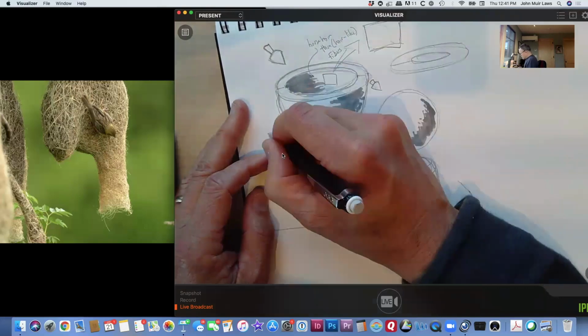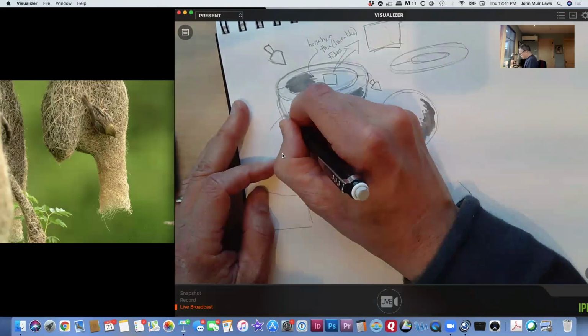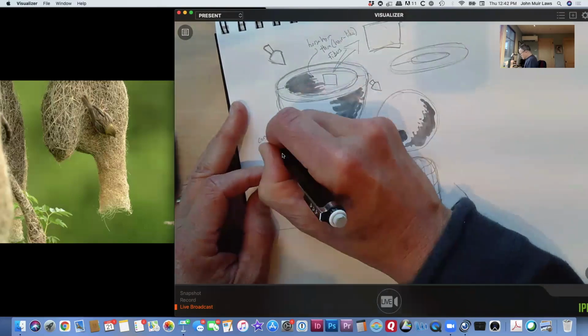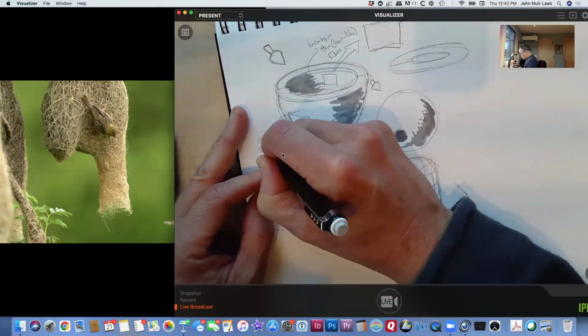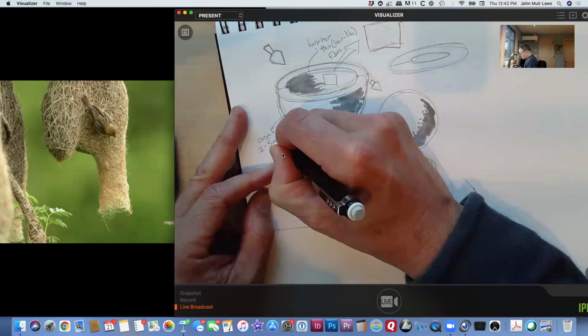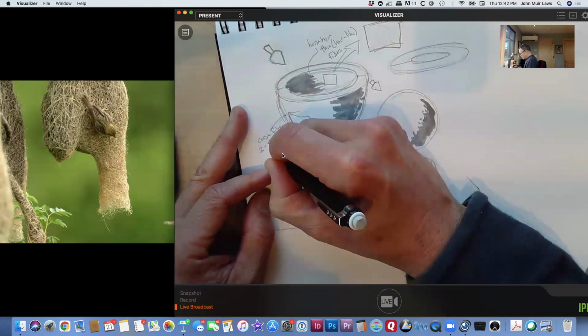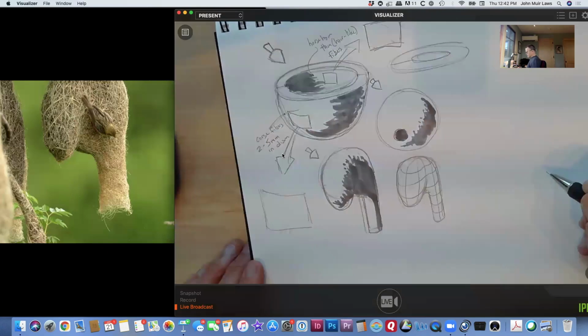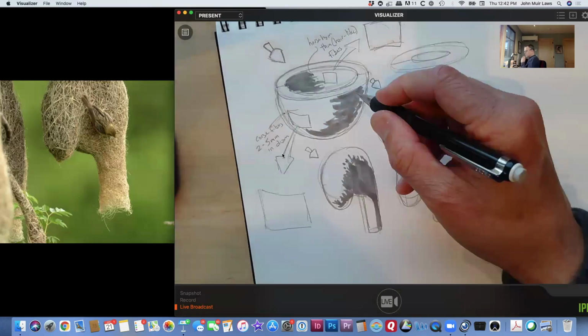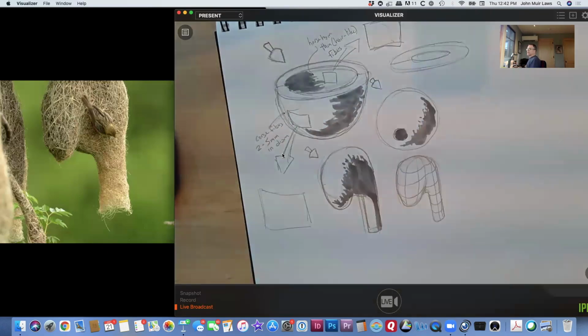And then I can have a little line over here, and I'm going to write coarse fibers that are 2 to 5 millimeters in diameter. So you can use words also to really flesh this out. That takes a lot of pressure off.